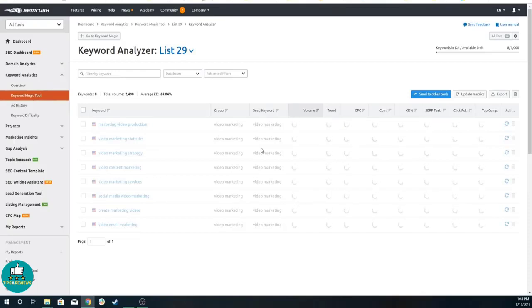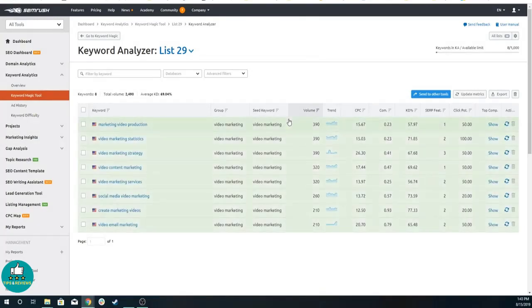So you can just update it, leave it, come back later, or start doing some other keyword research, whether that be maybe go into Google Ads or some other, Moz or Ahrefs or something like that, if you like other SEO tools. So I'm gonna leave this here. Okay, we're good to go.